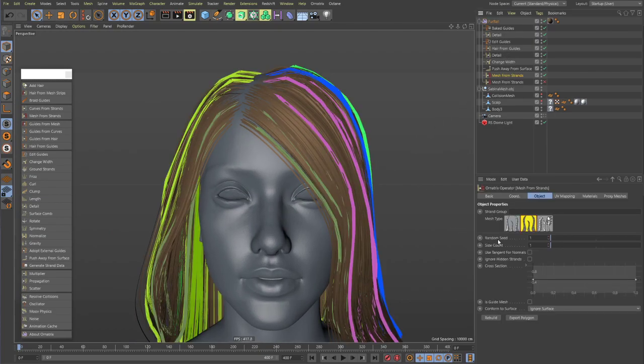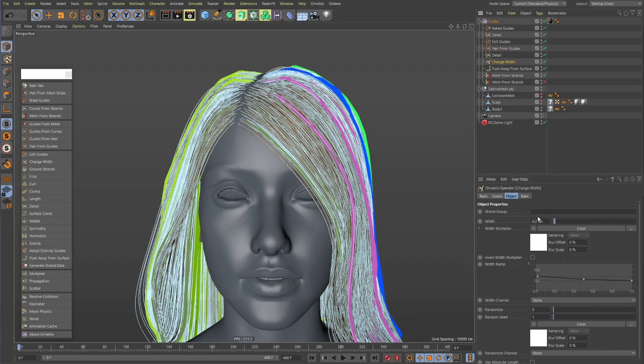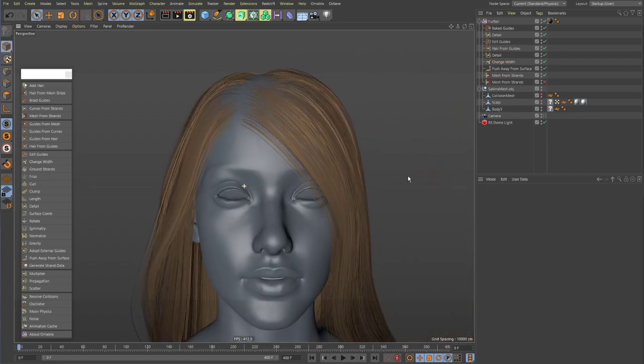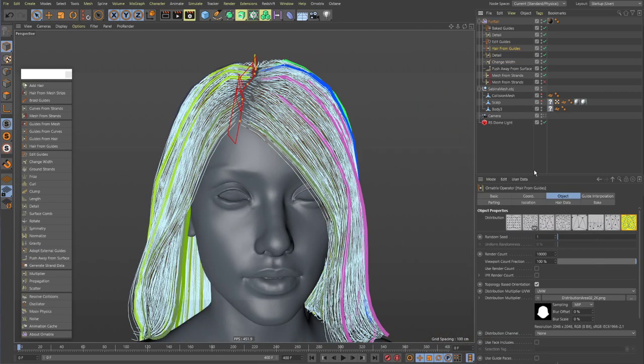Let's optimize this. Okay. What we can do here is decrease the width and increase the hair count or density. 50,000.